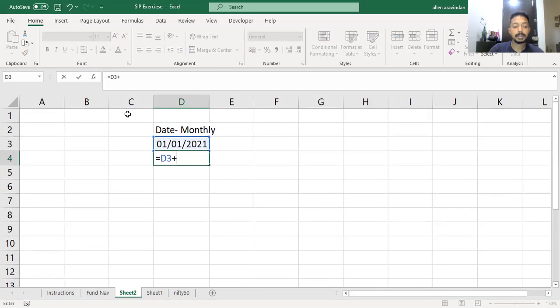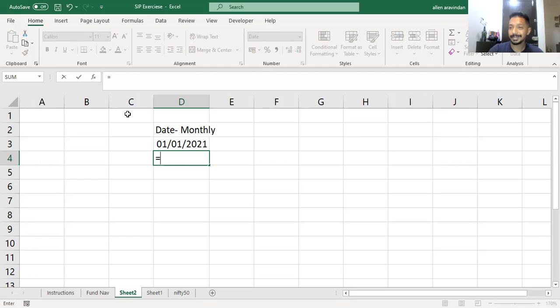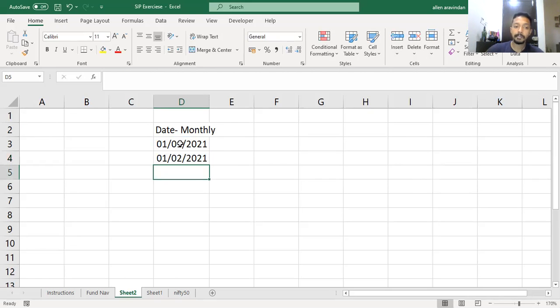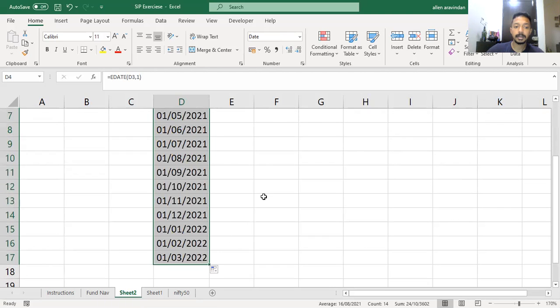Then you will just say plus 30, right? Or you could use a function. I think function is very useful. EDate. Okay. So use the EDate function, and this is the start date and 1 month. There you go.